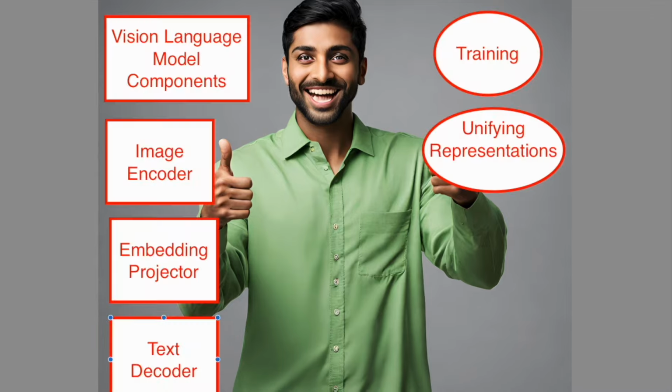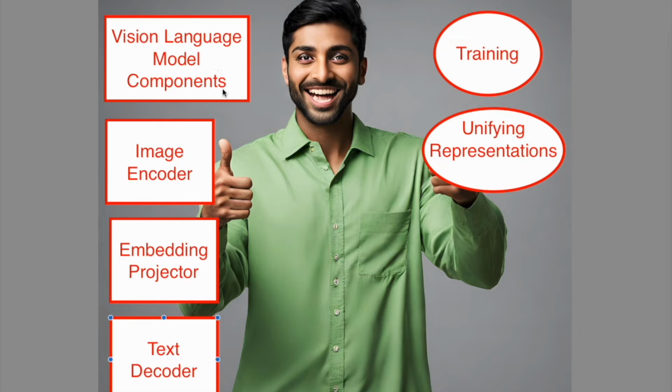Let's get started. In today's video, we will discuss fine-tuning the vision language model called Llava. First, let us see what are vision language models. Vision language models are AI systems designed to understand and generate language based on visual inputs. They integrate visual data, such as images or videos, with textual data to perform tasks like image captioning, visual question answering, and image text retrieval.